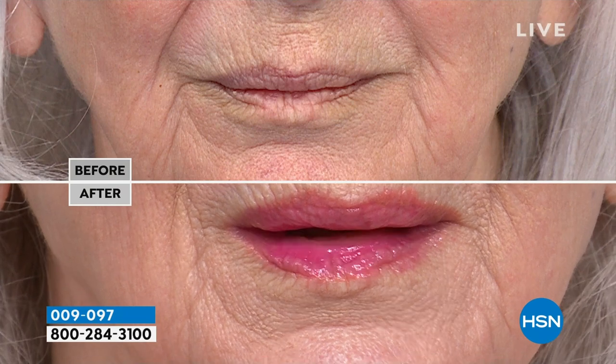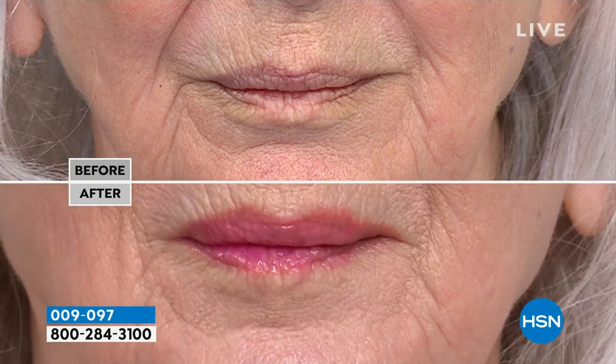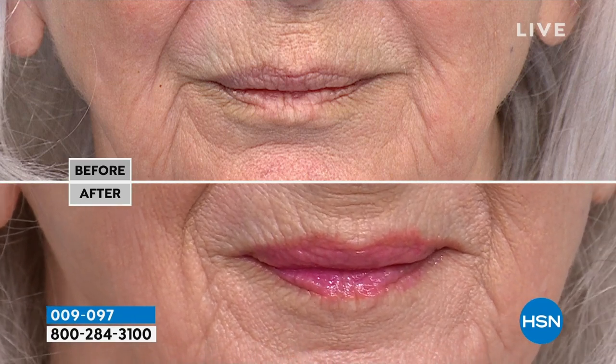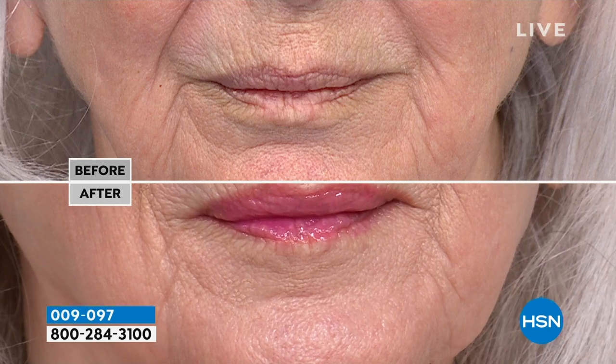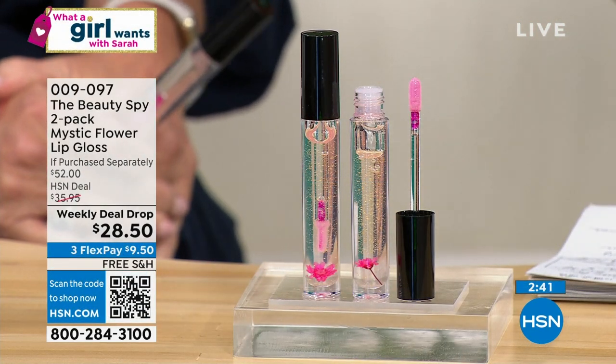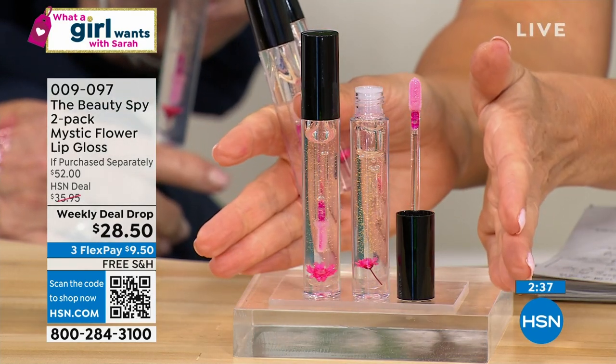What do all mothers want? Grandmothers want, and daughters and sisters and girlfriends. We just want a great lip gloss that gives us color. And you can, again, wear this over just a simple bare lip. Yes. And that's all that our models are doing, right? Yes. They're not wearing it over a lipstick or a lip stain or any other kind of lip liner. All they're wearing is this, and they're getting that kind of impact.